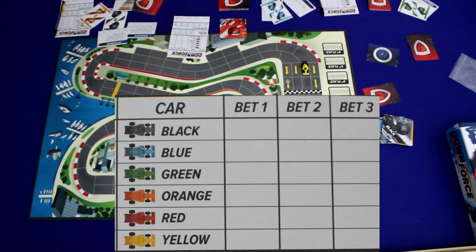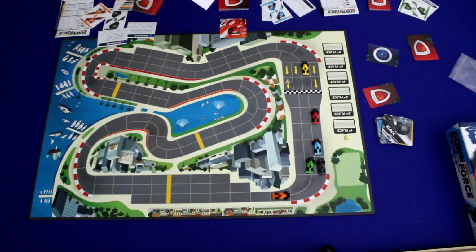You just put an X, a check mark, whatever it happens to be, and your bets are secret. You don't show anybody who it is. It doesn't have to be your car. It can be somebody else's. It makes no difference. The entire point, again, at the end of the game is you just want to have the most money. So even though I don't own orange, I might be like, wow, orange is out front. Bam, I'm going to bet on them.